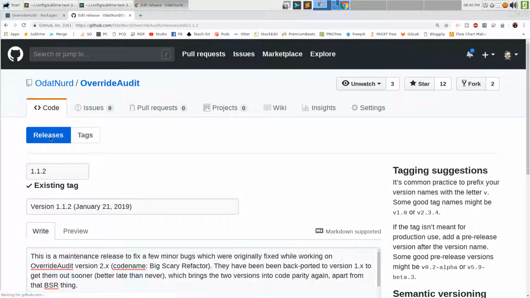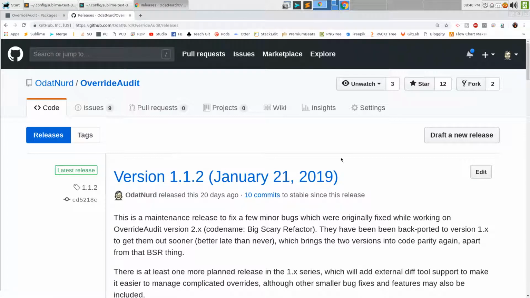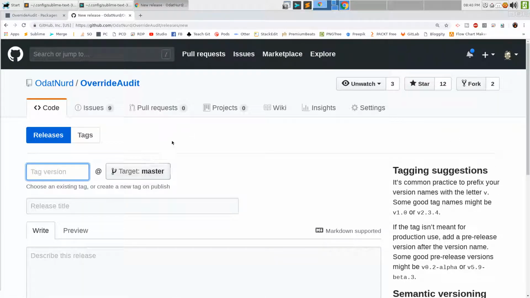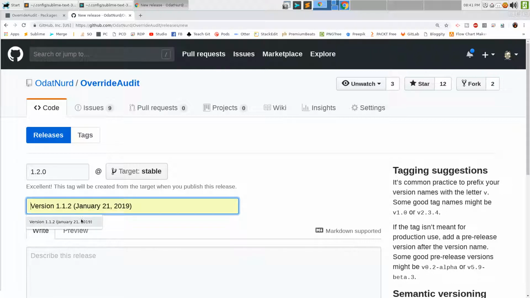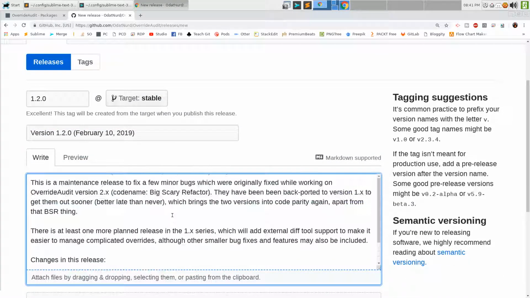So let's go back to releases and say draft a new release. And this is 1.2.0, targeting the branch stable, because that's the stable code. And this version, I guess, would be version 1.2.0 on February 10th, 2019. Paste that.